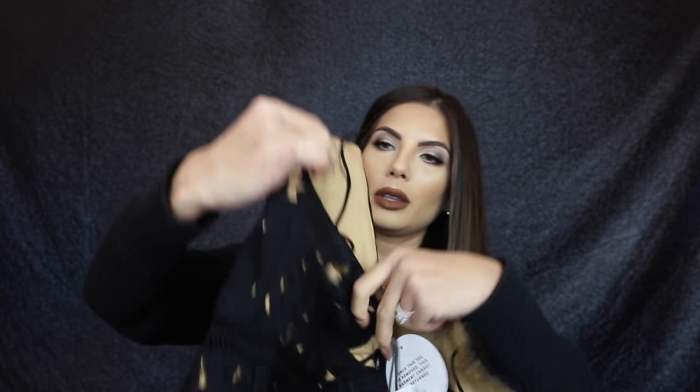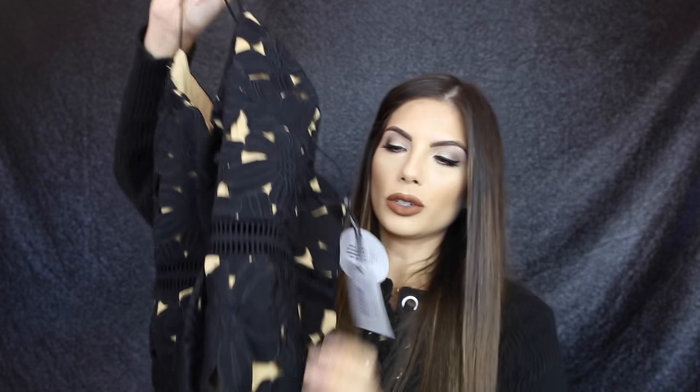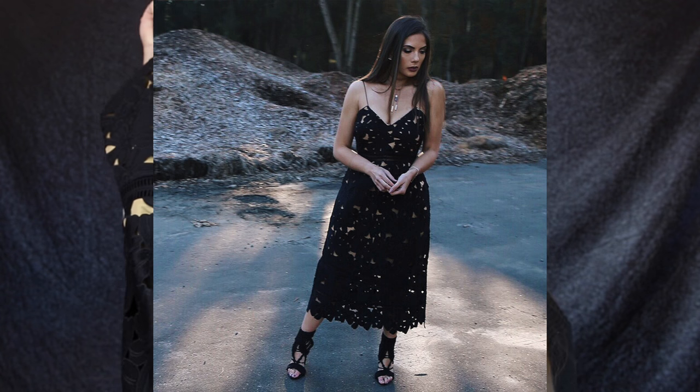I feel like black is just so classic and timeless — you can wear it all the time because it's not as standout as one of those one-off pieces. The next thing I got that I thought was super cute is this dress. It's not very wintry, but it has a nude underlay and a cutout pattern. It's black again, I know! It's really cute and I think you could wear it to an event or with spring coming up. It looks like it has a lot of detail and work put into it.